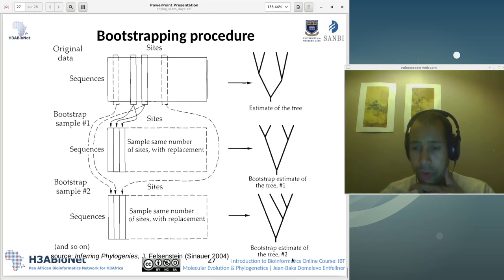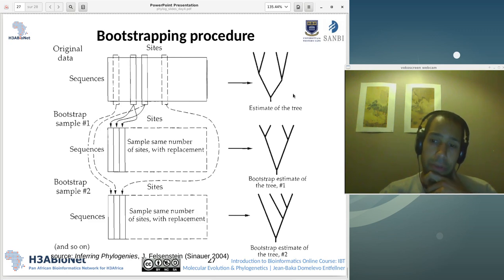Out of the 100 bootstrap estimates that we have, let's say 60 of them have the branch leading to AB, or in other terms, have a cherry AB. Then we will say that we have 60% bootstrap support for this clade AB.